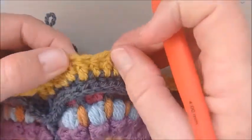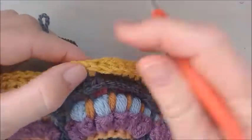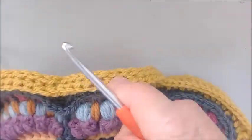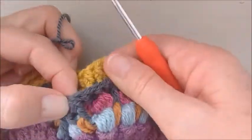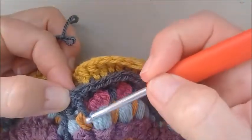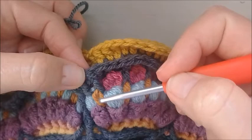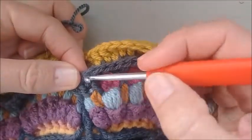Sorry, getting confused. I'm going to work around the top of those half double crochets from round number 34. But we are going to start now. What you're going to do is find your two half double crochet together over there. All right, now you're just going to follow that line up.